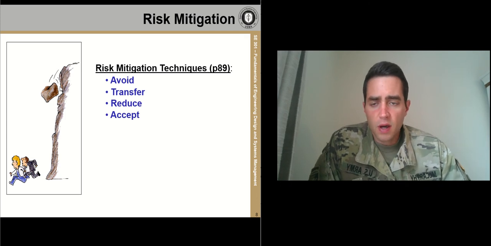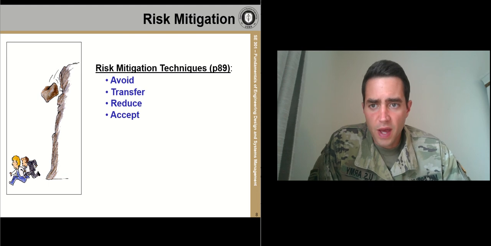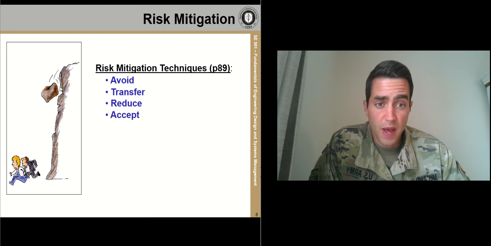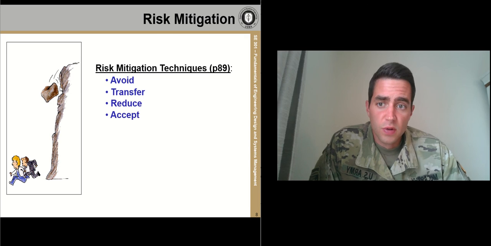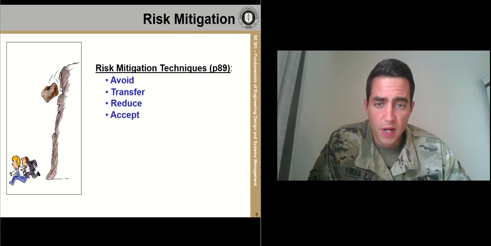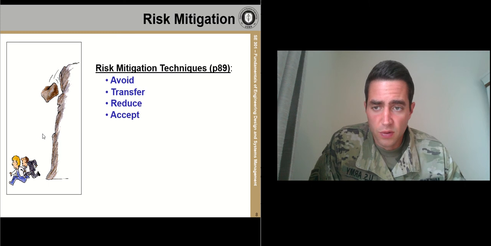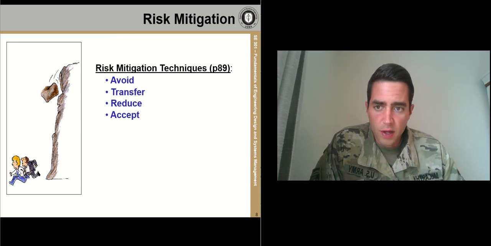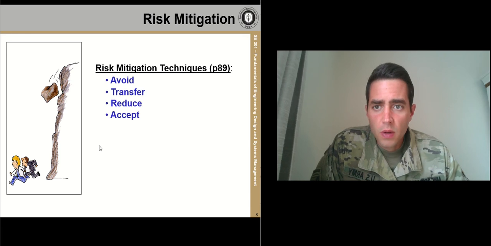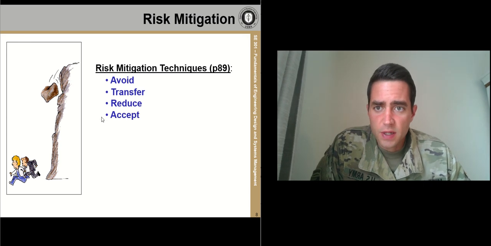Reducing the risk, lots of examples for that. Reducing the risk, maybe you take a different path. In this example here, you could also say that reducing the risk would be some of those mitigation measures that I talked about with putting some physical constraint in here. And then accepting the risk would be these people just standing underneath it, waiting for the rock to fall on them. So those are the 4 risk mitigation techniques.